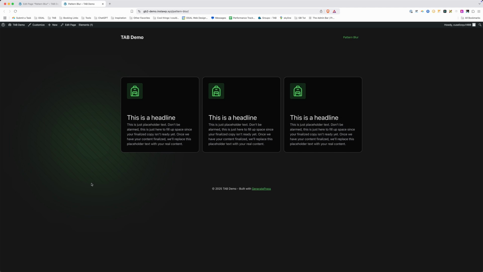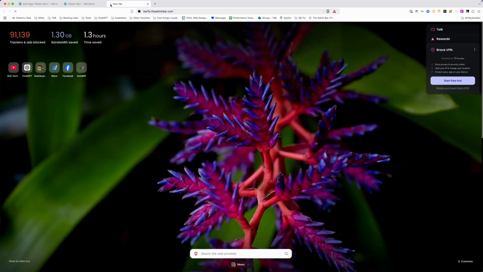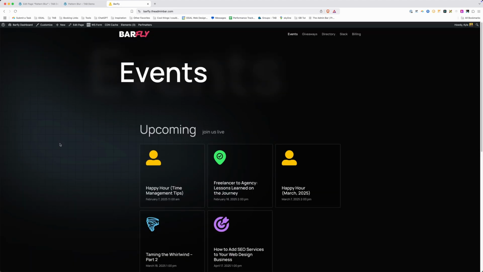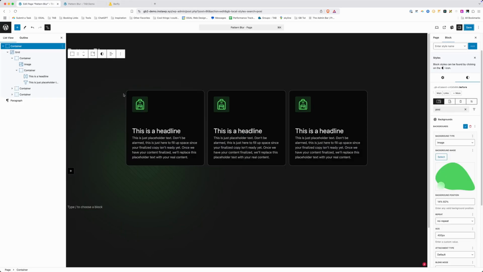Now you can see this pattern is actually stopping at the end of my section, and that's because it's being contained to that actual section here. What I did on the Barfly site, if we go back and visit that again, these are pseudo elements, just like I showed you inside this tutorial, except I didn't attach them to a specific section. I attached them to the body of the website, so they appear across all pages in the same position. So it depends on your use case how you might want to do this, but I thought it would just make more sense in this demo to show you how it might work inside of a single section.